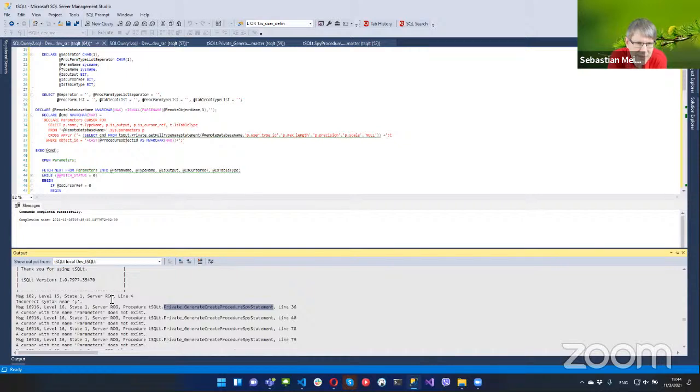That can only mean that our select get full type name statement still returns a null.